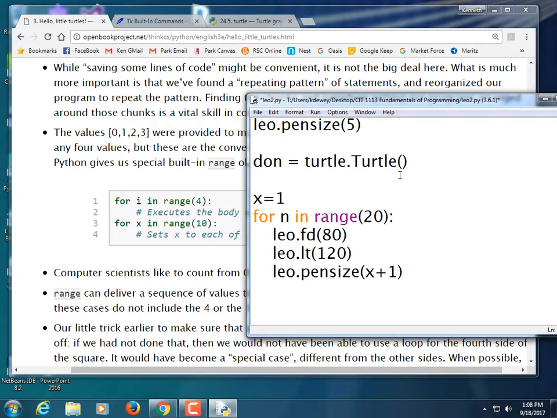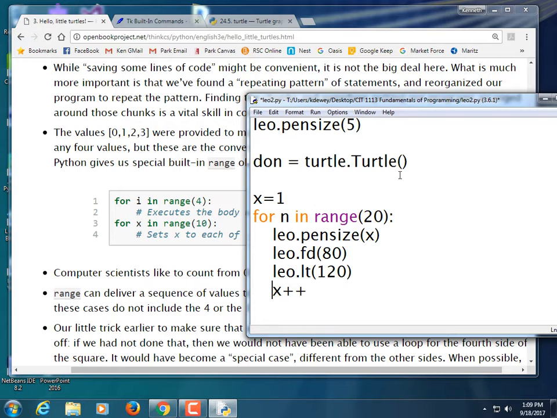Like that? No. What'd you do? I did before the Leo forward, I did Leo dot pen size x, and then at the very end I did x plus plus. Oh, okay. Then right here we did x plus plus. Without the Leo. With, yeah.